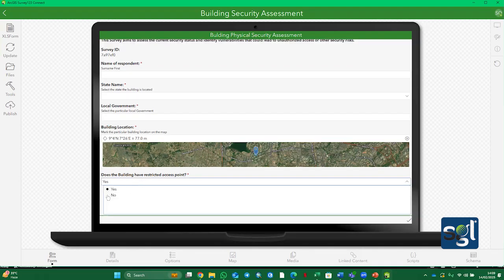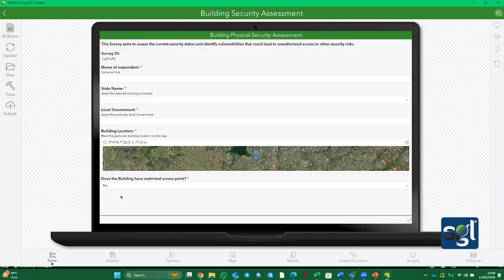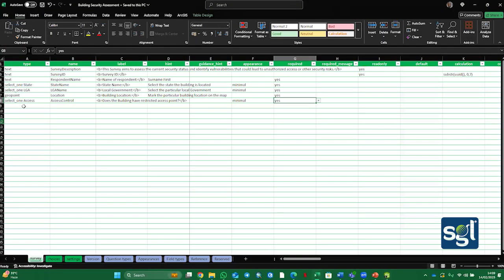But if they choose no, it won't ask that question. So let me teach you how to set a logic question. This is still going to be single select because it is going to carry some choices.